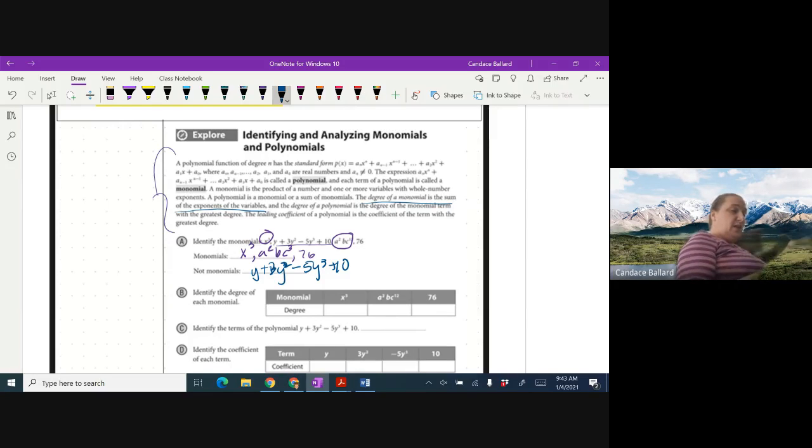Okay, so a degree is basically you add up the exponents, and then the degree of a polynomial is the degree of the monomial with the greatest degree, so whichever one has the greatest degree. So in this one here, my degree would be 3 because it just has an exponent of 3. And apparently I missed, that was a 12, not a 3 up here. All right, so all I have to do here is add these 3 exponents up. Technically, there's a 1 on the b. So I'd have 2 plus 1 is 3 plus 12 would be 15, which would be my degree. Technically on a number, there's always an x after it with a degree of 0. So this would be degree 0.